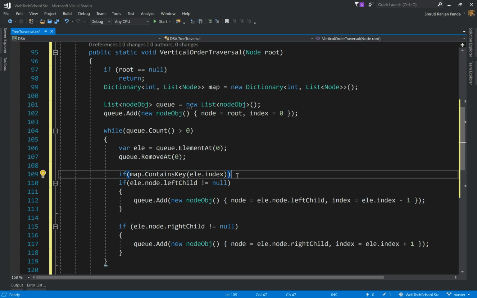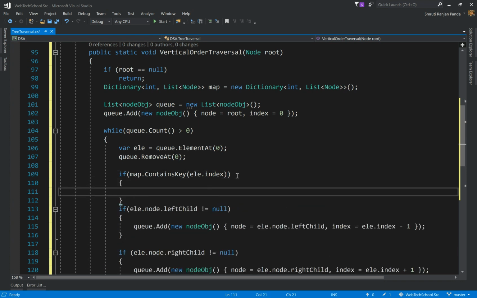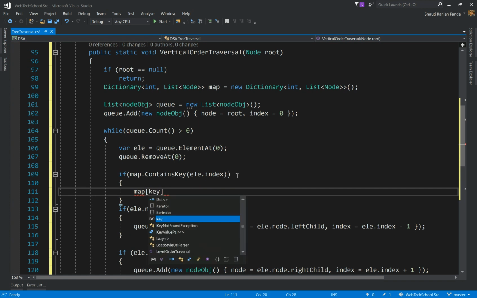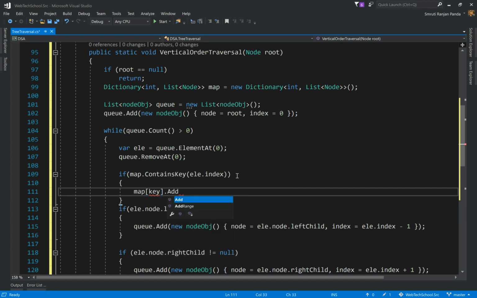If the key is already present, we are gonna add to that key. So it will be map of key dot add. Let's add the node. So the key value is basically element dot index and add the node element dot node.